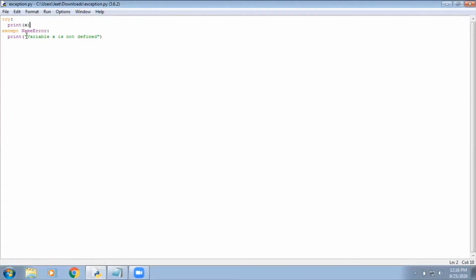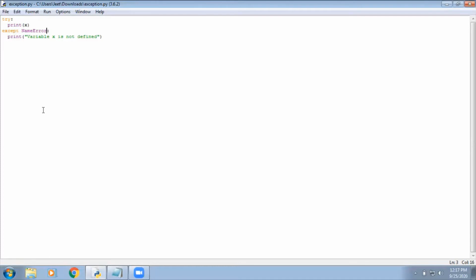I have written except, and as it is a name error, I have mentioned name error. This is the keyword, and then after the colon, I'm giving the definition of what it should print if this exception is recognized by the interpreter. So basically, it will print variable x is not defined. This definition is given by me, and you can also change this.